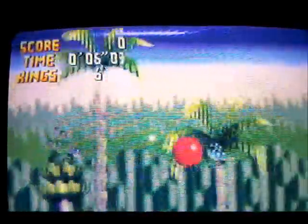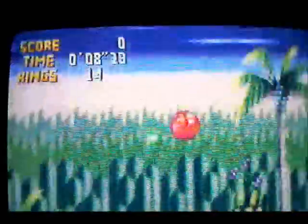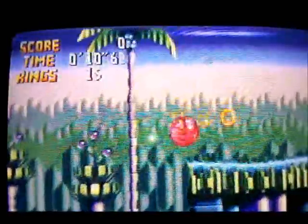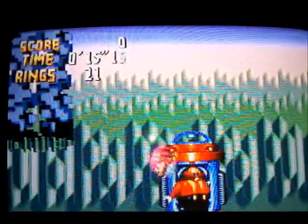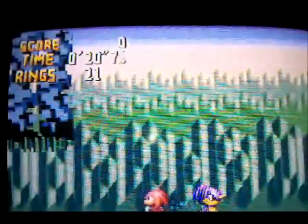This is just the beginning stage, but in the game, you take control of two characters connected by basically a rubber band. It adds to the gameplay, and it's not just your average Sonic game. So it's different than, say, Sonic 1, 2, or 3. Here you go, you can see it here. I'm connected to, I don't know her name. There are a bunch of new characters in this game, and it does tell you their name, but I just do not know what the name is.